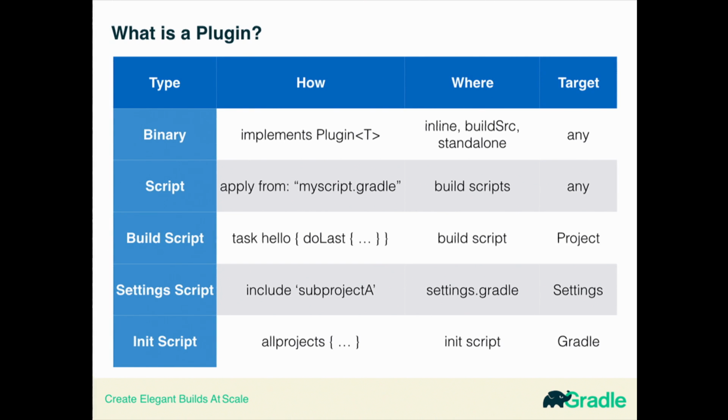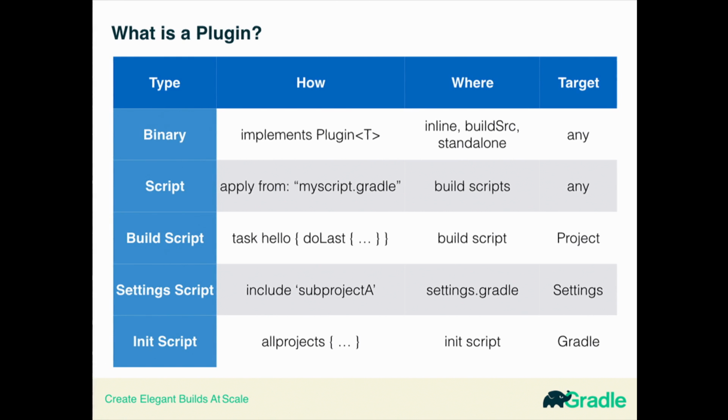But there's more. Many of you have probably broken down their build scripts into smaller, more manageable pieces, probably putting them into the gradle folder in the root project. Like, who does that in their own projects? Yeah, quite a few of you. So those are called script plugins. Many people just refer to them as scripts, and that's okay, but it helps to think of them as plugins, just like the ones above. You just take the class, you remove the class declaration, you remove the method, and you just write the method body. That's your script. Yeah?